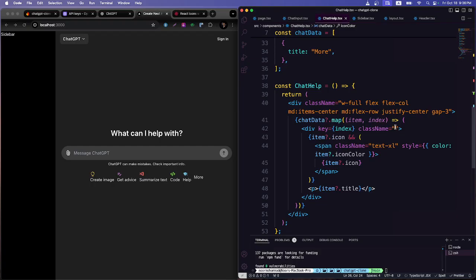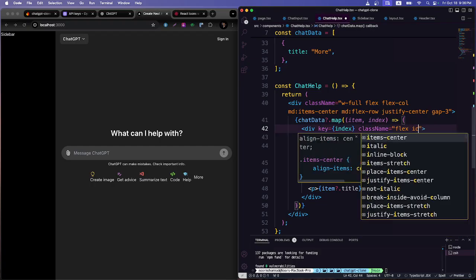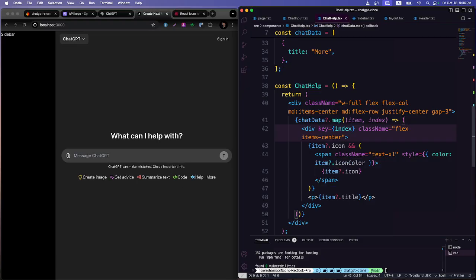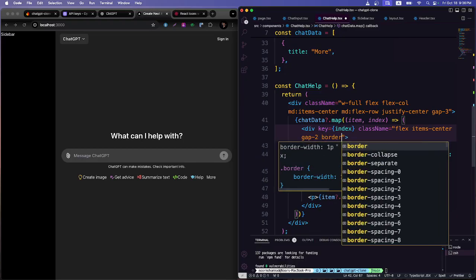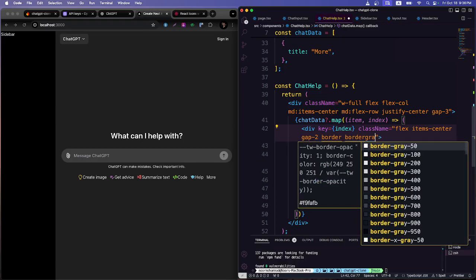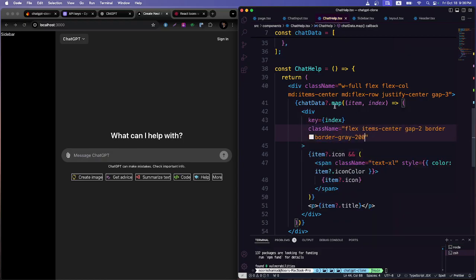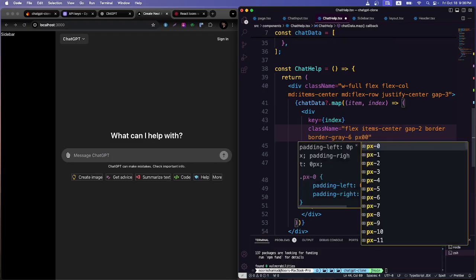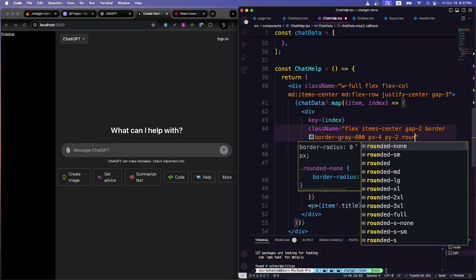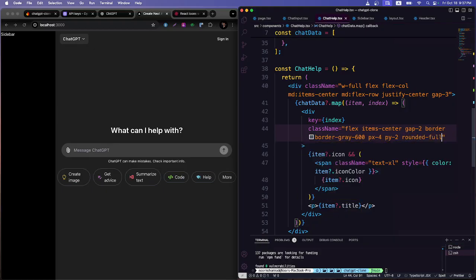So now in that div layer, let's make something. Should be flex, and items should be center. Okay, that looks perfect. The gap, we're gonna give it a gap of 2, and after that we're also gonna provide a border, and the border should be gray of 200 right now. Is it dark or deeper? Yeah, it's not 200. I think it's going to be 600. It's cool, a very slight portion. And now padding x, okay, should be the other side. Padding x should be 4, and padding y should be 2 here, just to see the proportion. Rounded should be full, okay, to keep it aligned.